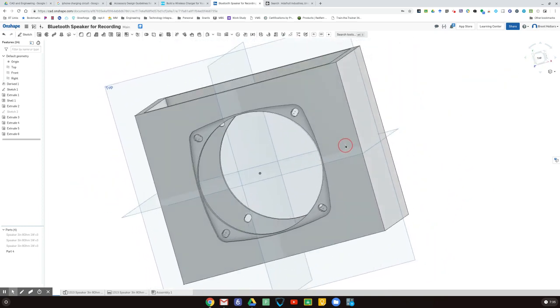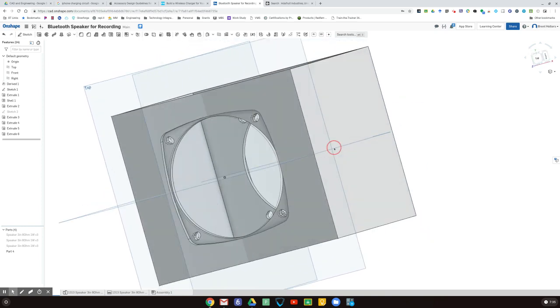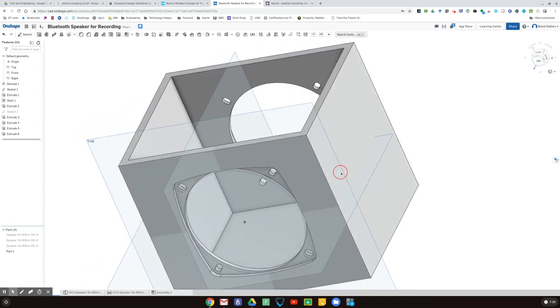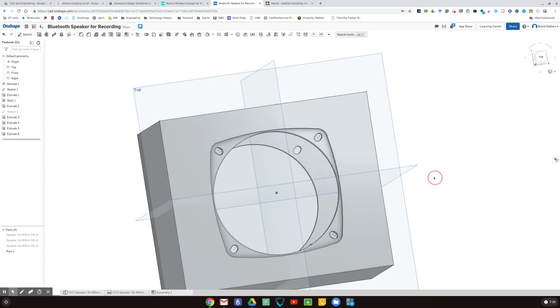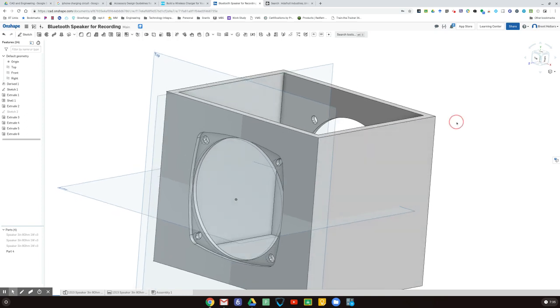So we're very close to being done with this housing, and it did not take us very long to make it. So the next steps are going to be to create a lid for this housing, and then we're going to do our so-called screw bosses that will actually allow us to put threaded screws where these holes are, so that we don't have to try to use a nut and a screw. It makes it a lot easier. We will do the screw bosses next class.